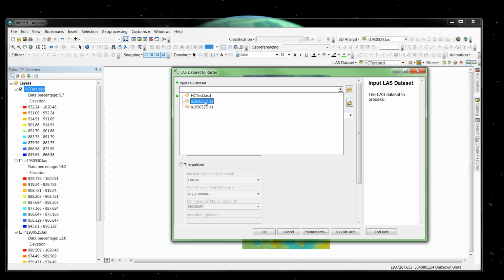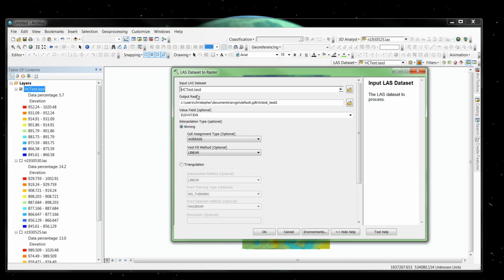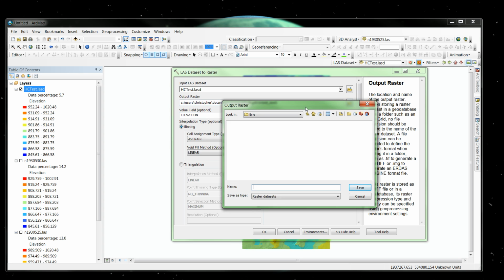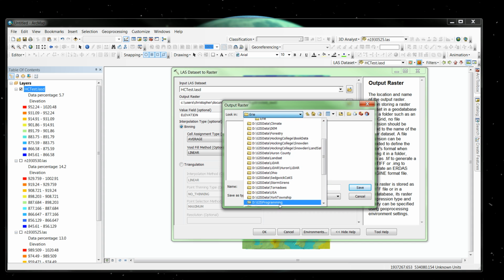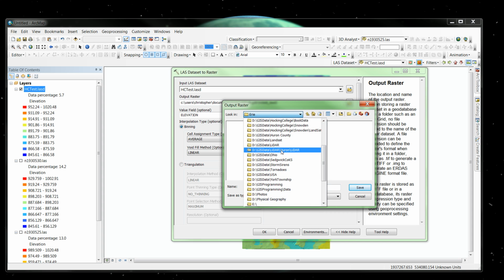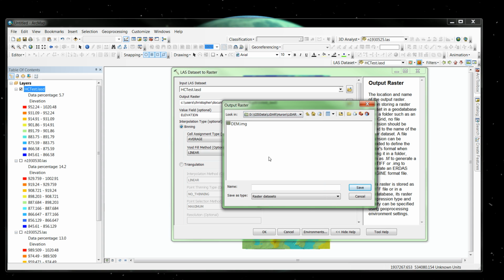Now you can convert individual LAS files into a raster, or you can do a LAS data set into a raster. And that's what we want to do, we want both of these panels together so they're acting as one. So we'll select the data set that we created, and then I'm going to give it an out file, and we're going to go to Huron County LiDAR, and I'm going to call this our HC raster.